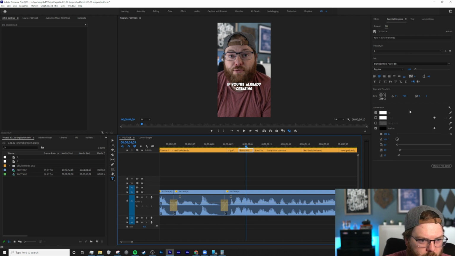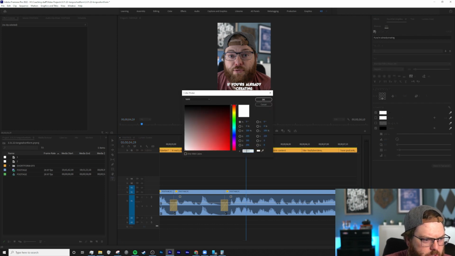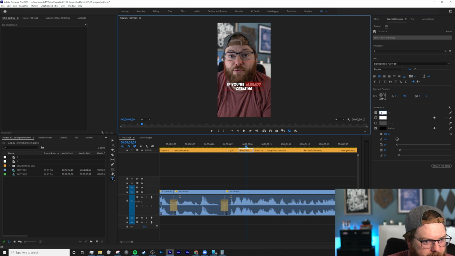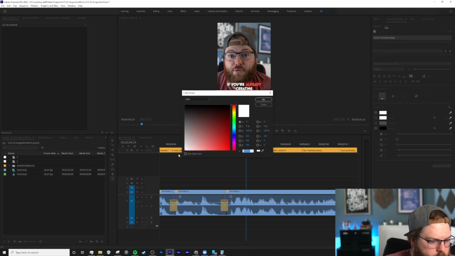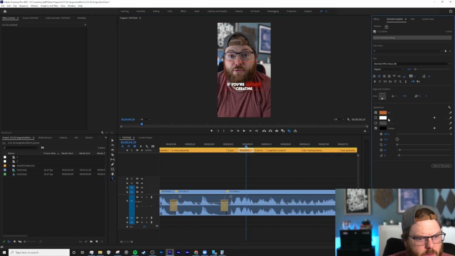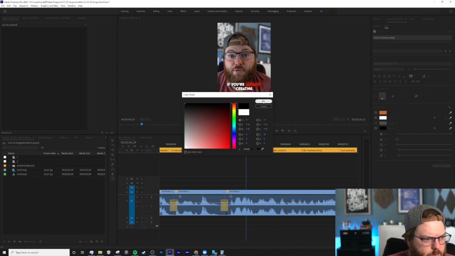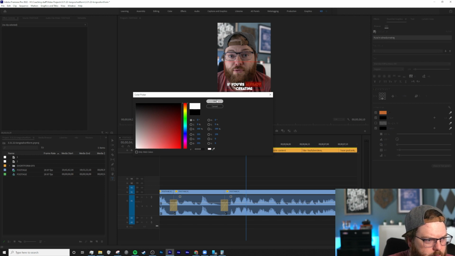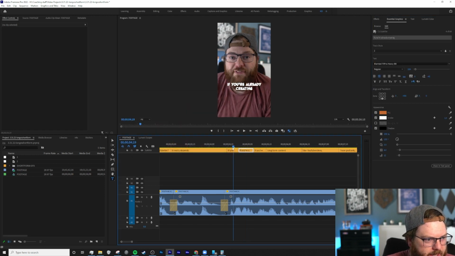So we want to go to this middle one. This is going to be our "already" one. Now we're going to pick that color, C66A31. Oops, I only want to highlight that. Change the fill to C66A31, change the stroke to black. No, I'm going to do stroke white. I'm sorry. And now we get that first effect. If you're already creating. Okay, so now we need to do the creating part.